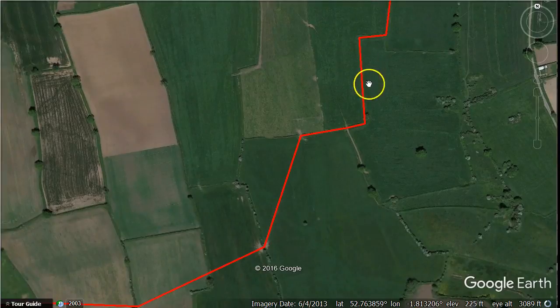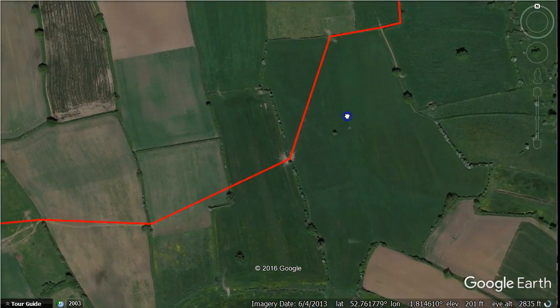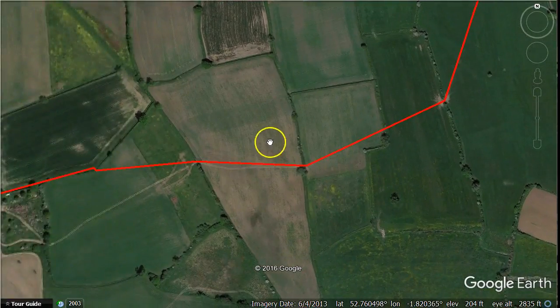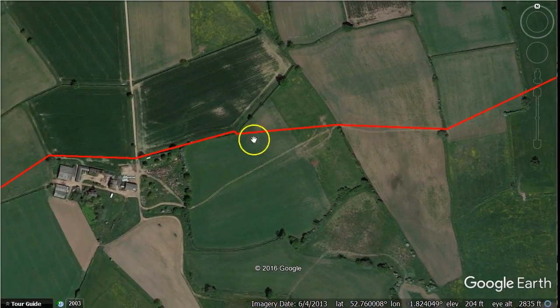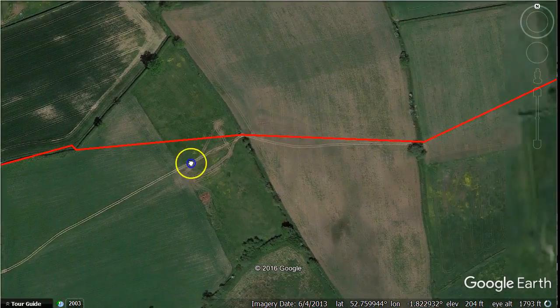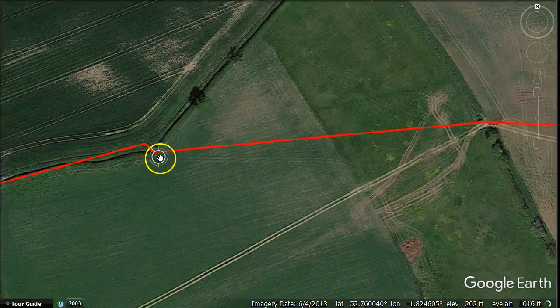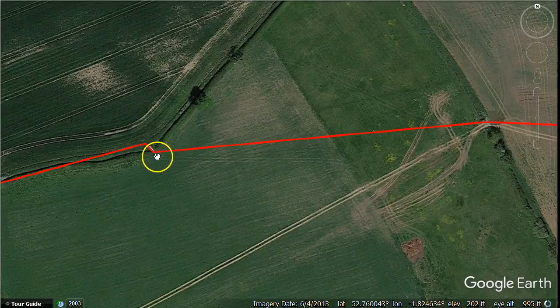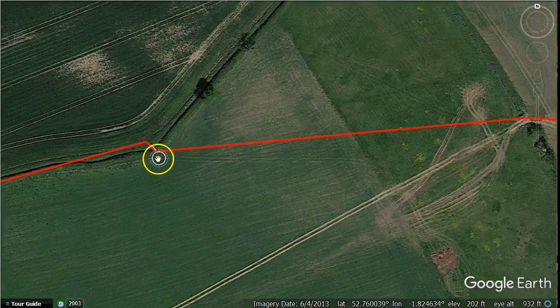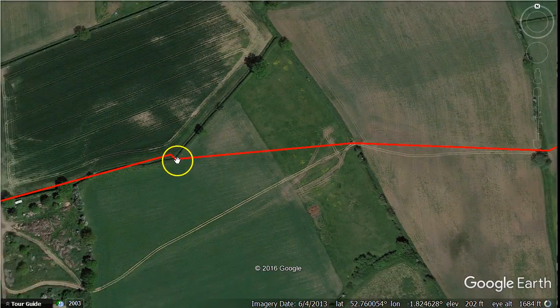So you'll head right the way along the enclosed track, hopping over a stile at this point, so where it turns very, very sharp left, you actually leave and continue straight ahead, and then make your way across all of these fields, as you can see here, and ultimately you will end up coming across, let me see if I can find it. Okay, there's very often at this point in time a little electric fence at ankle height just before you cross this footbridge, so be a little bit careful with that.